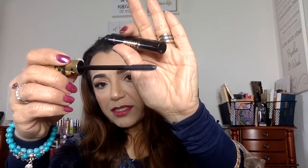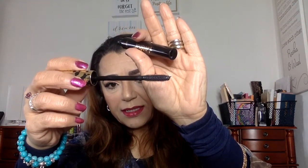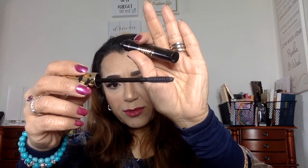Next is the Tartiest Tarte, I'm guessing, mascara. Yes, mascara. And I'm gonna open this because I will use it. So this is the brush. It's pretty flat and the bristles aren't very big, so I'm not sure how this is gonna work. I mean, I already have mascara on, but I'm not sure how I'm gonna feel about this. It doesn't feel like it's doing anything. This might be better for lower lashes.